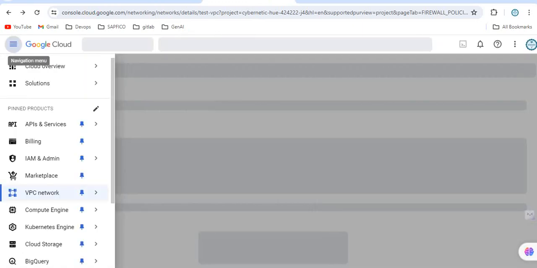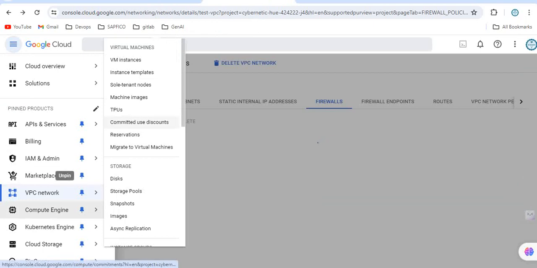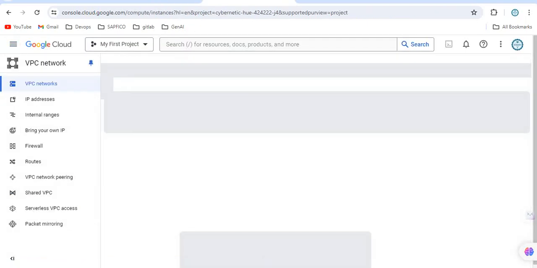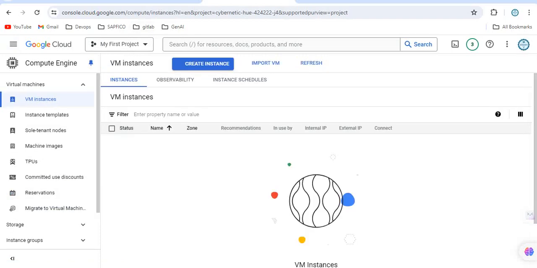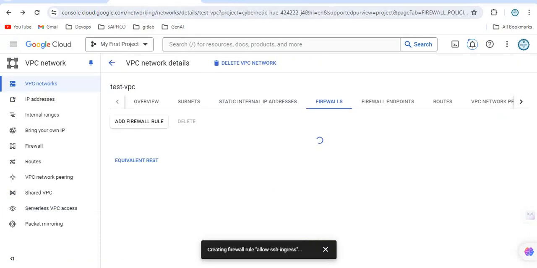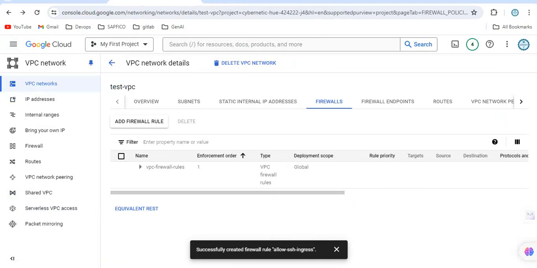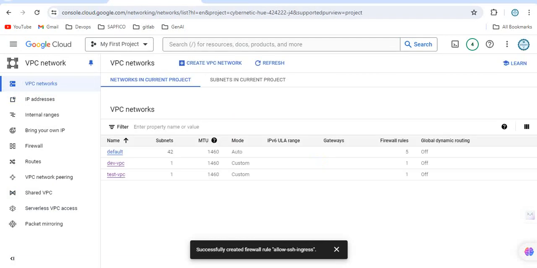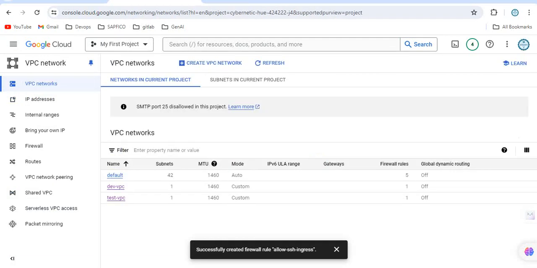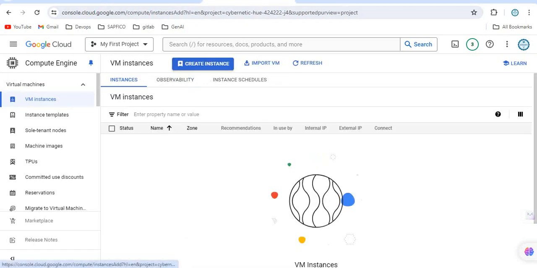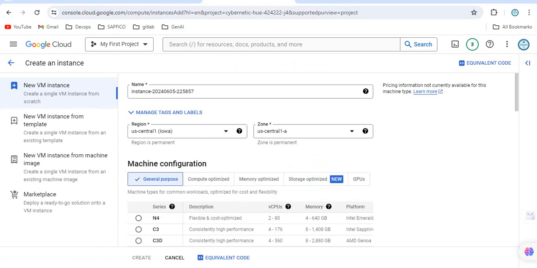So let me go to compute machines. So the firewall is also done. Then we have two different VPCs, dev VPC and test VPC. So I'm going to launch instances on these two.